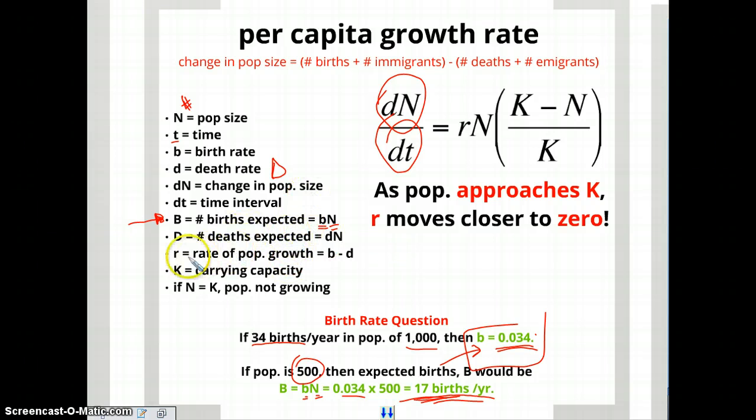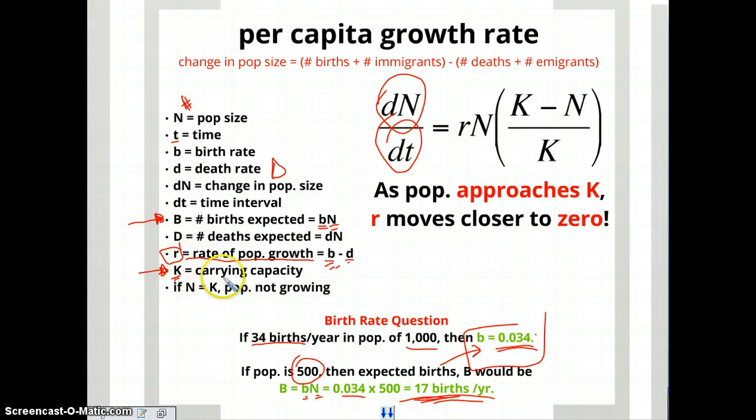Now, the rate at which a population is going to grow will depend on the relationship between birth and death rates. If birth rates are greater than death rates, the population is going to grow. If death rates are greater than birth rates, the population is going to shrink. Now, populations will grow. Again, this is R for rate of growth. But populations are going to grow to a maximum number that can be supported, and that's this carrying capacity. Carrying capacity with the K. I would prefer C, but they use K on this. So carrying capacity is K.